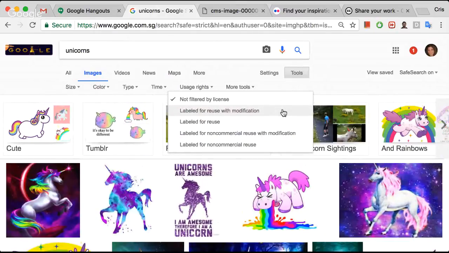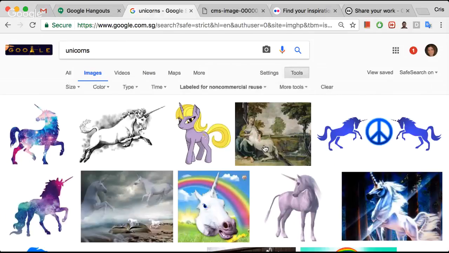So one's labeled for reuse with modification. So although the wording's a little bit different, this is the Creative Commons label, that no derivative, the derivative one. And down here, the non-commercial, you can see how that links back to the Creative Commons. So I try to stay away from the modification ones, and I always push the students to go into the non-commercial reuse because it seems to bring back the most results. So now they can pick a picture about a unicorn, and it's free to use, and when they cite it, you can typically tell in the URL whether they've used a free to use image, because it'll have something like a wiki or a commons listed in the URL.